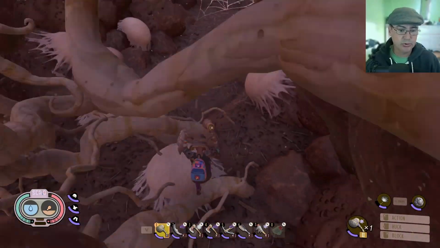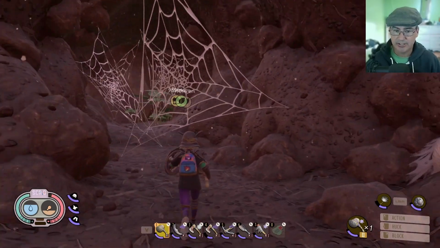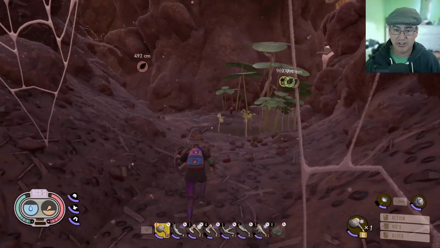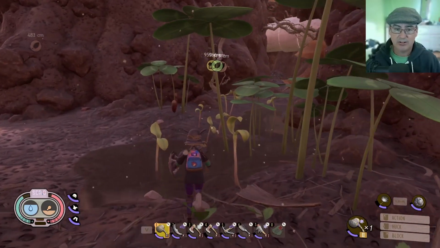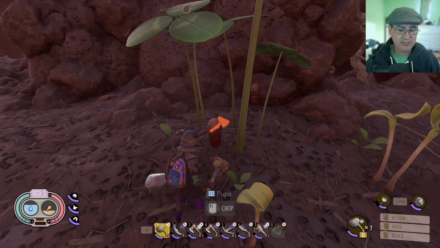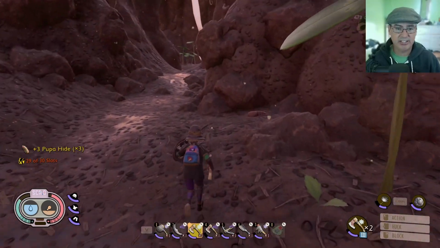So as you can see, there's really nothing else in this area as of right now. This area does look like it's going to become something within one of the next updates. Also right here, if you didn't see these, there are the poop eyes. Go ahead and harvest these while you're down here. Very hard to see at times.